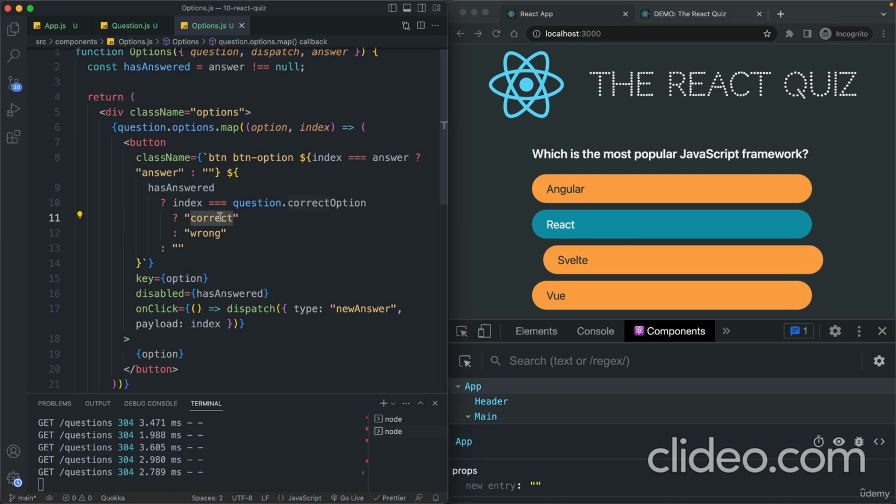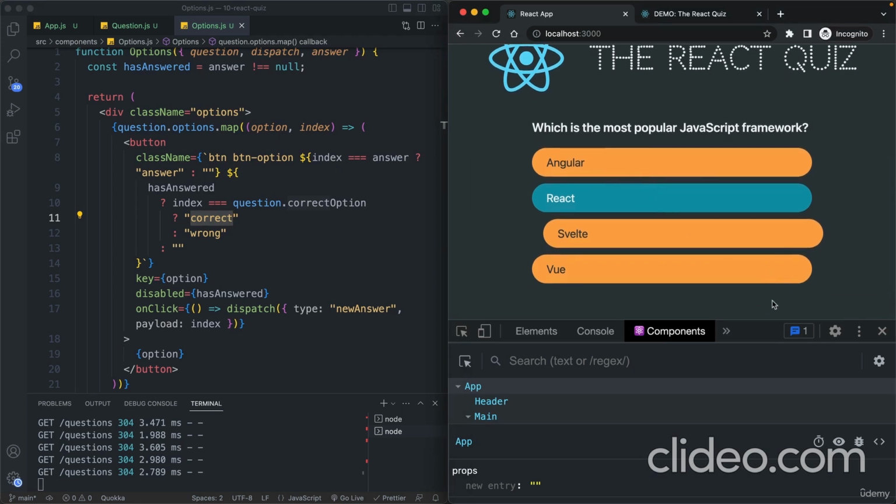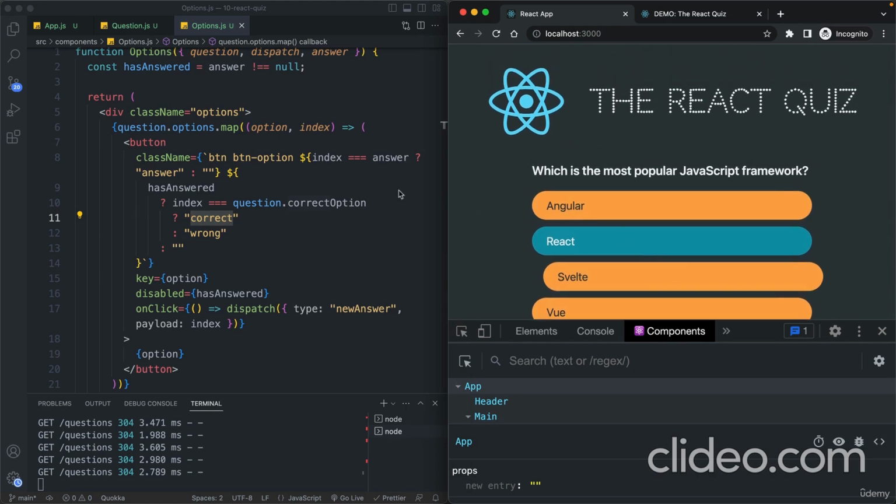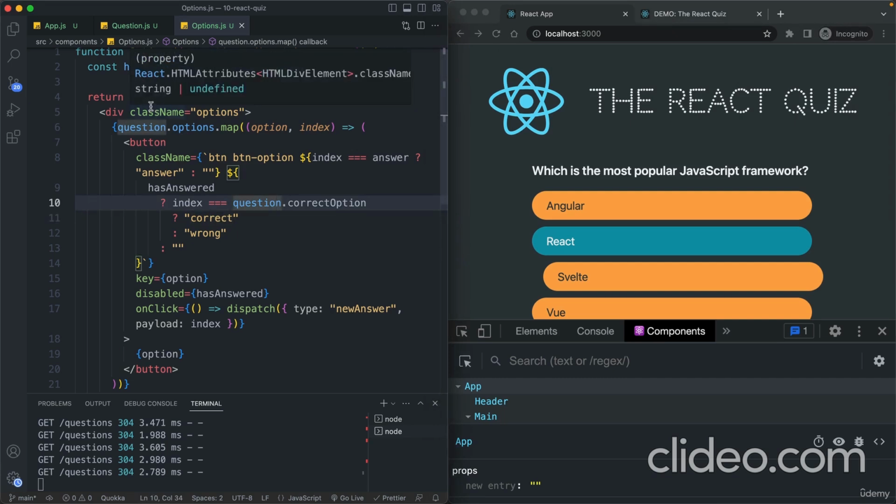Great. So we took care of one of the three things that should happen. So again, the correct answers should be displayed. Then the user's score should be updated, and the next button down here should be displayed. So let's now quickly take care of the second part. So basically that the user's score should be updated.